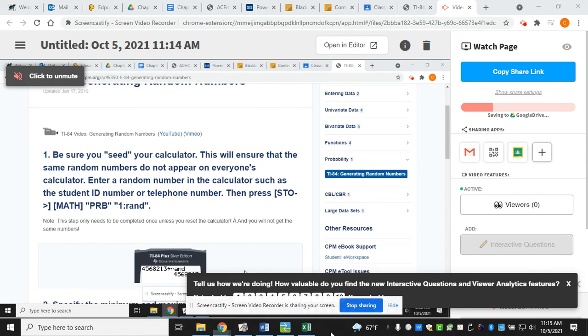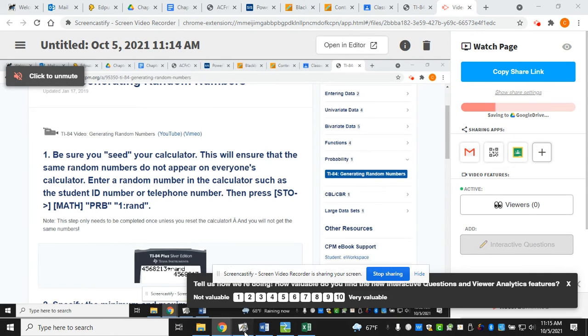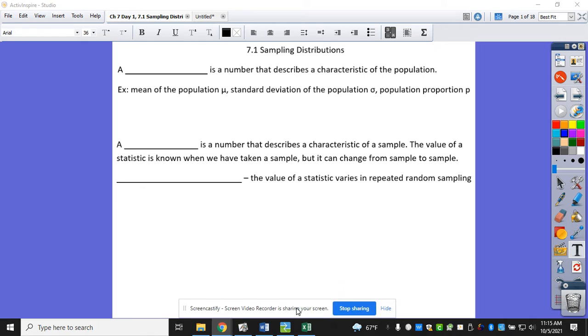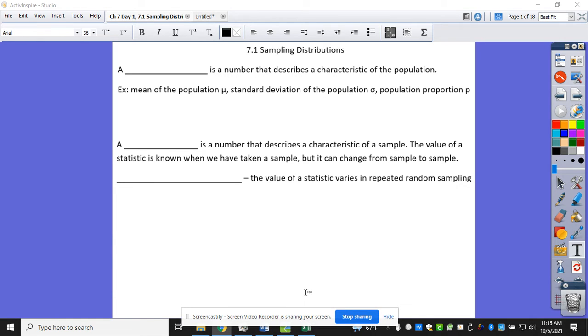Grading period ends next Friday. I posted this on Google Classroom yesterday. I didn't want to say it before the test. This is a very short chapter. We have 5 days and then the test. So this test is next Tuesday, which leaves us with Wednesday, Thursday, Friday, Wednesday review, Thursday review, cumulative on Friday.